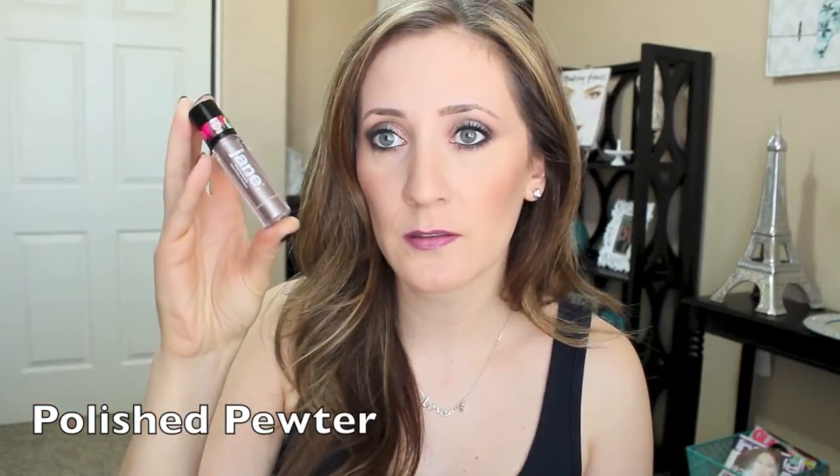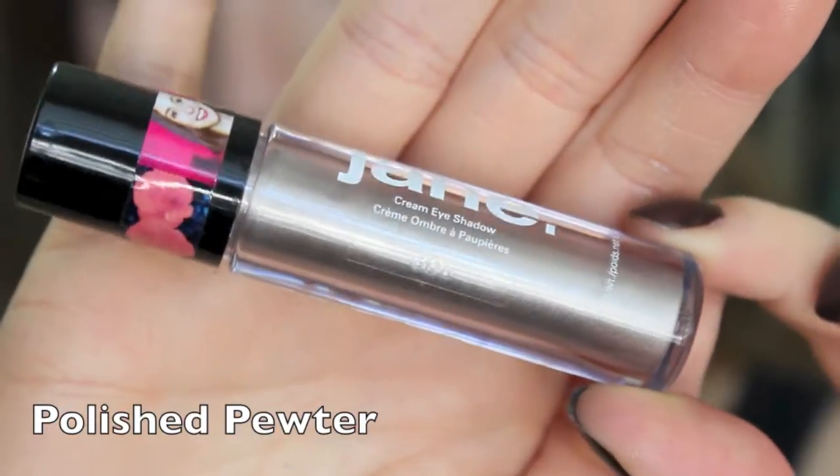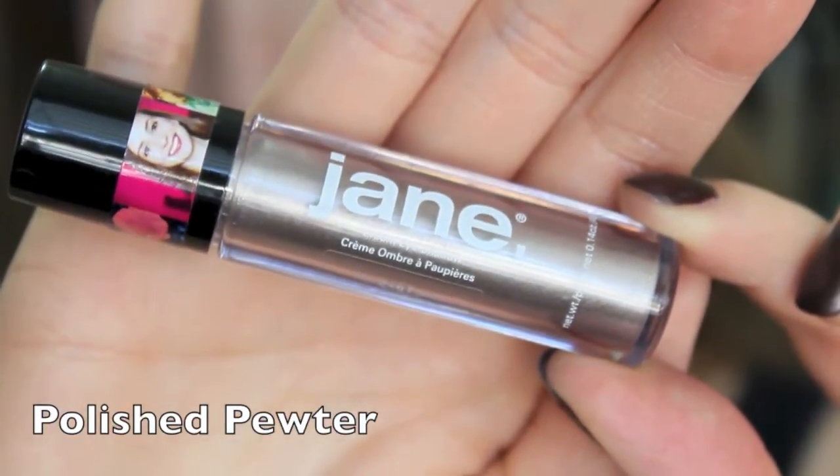Let's just jump right in. I'm going to show you the Jane cream eyeshadow that I picked up. This one right here is called Polished Pewter. Oh, and just so you guys know, I used a lot of the eyeshadows on my eyes today, so I do have a tutorial for this. I will post it sometime after I get this review up, so just stay tuned for that. Okay, so back to the eyeshadow. This is the Jane cream eyeshadow in Polished Pewter.